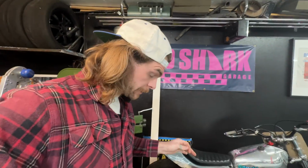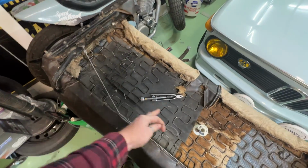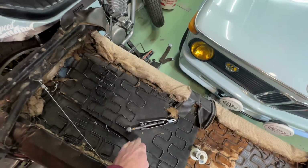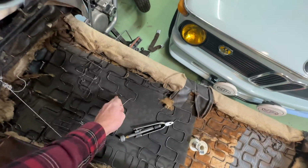Update real quick on the seat repair. Just gonna bring you in to show you where I'm at right now. And so far, so good. So I've threw in extra foam, as you can see underneath. Couldn't get underneath this one, but I think that'll be fine. It kind of pushing it. I don't think there's an issue.